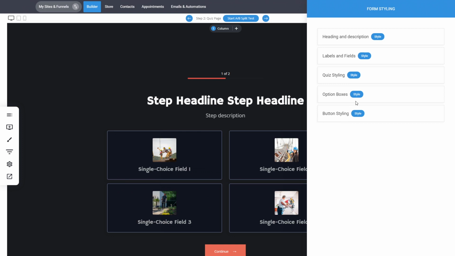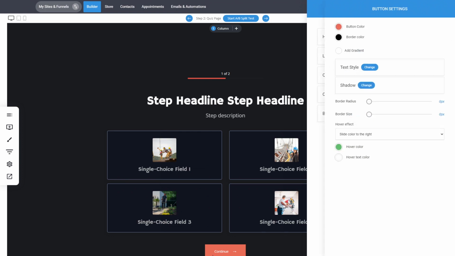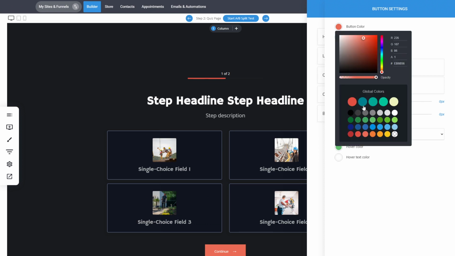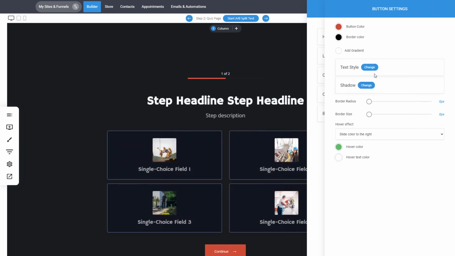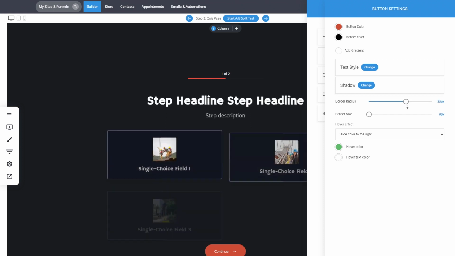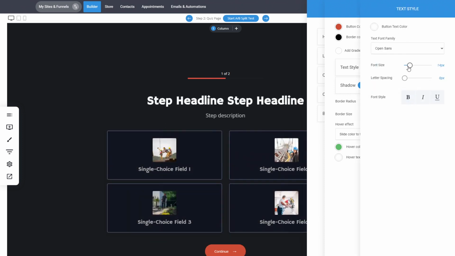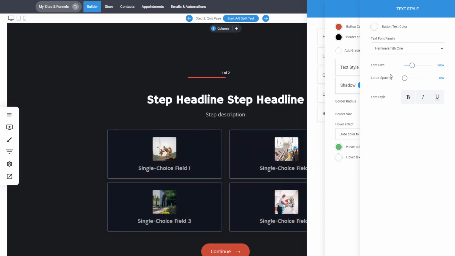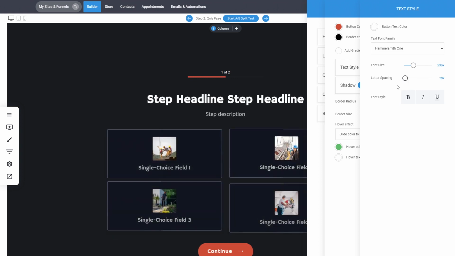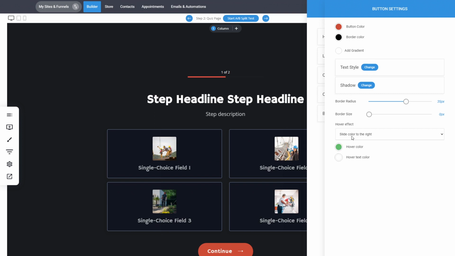What other things can we do? The styling of the button. So this is the button at the bottom. If you have a button for continue, you can customize it, so you can select whatever color you want. Let's say some more darkish color. You can adjust the border radius to be rounded, maybe make it a bit bigger, and again use the font that we used for the headline. Maybe you want to increase the letter spacing as well to space out the text. And yeah, you can play around, create different hover effects on the button, etc. Feel free to create it however you want.